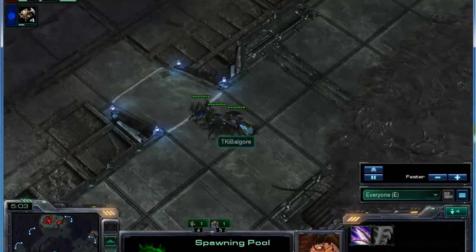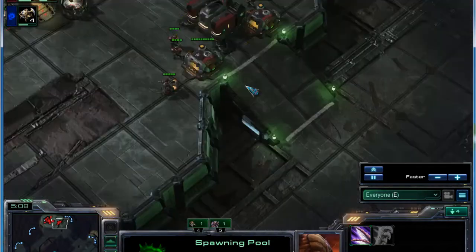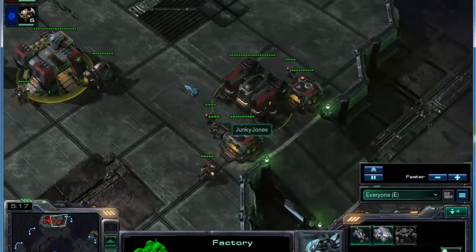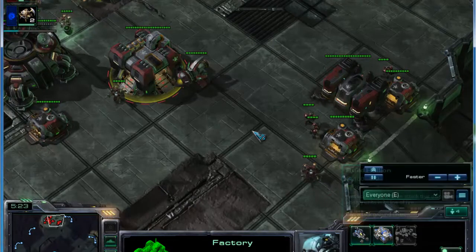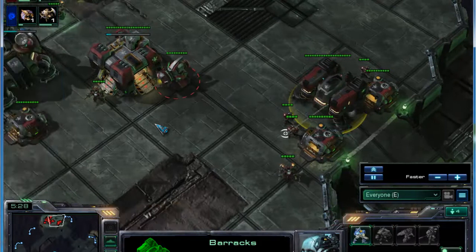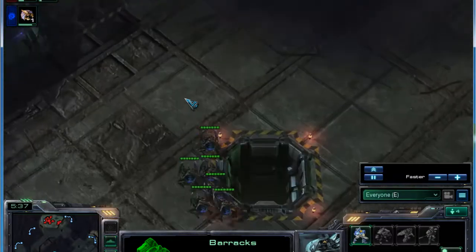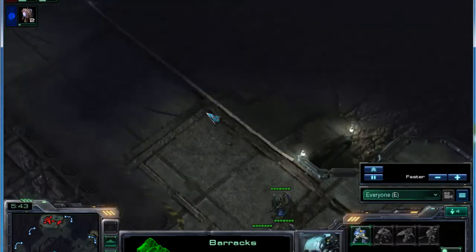So anyway, this is a Roach Rush opener that I'm doing here. I have 3 roaches out so far, and up here JunkyJones seems to have a tech lab and a factory, and what is he going to produce? It is going to be a siege tank. So he's actually getting the right thing. He actually poked up here with a scout and saw my roach. I'm sorry, I just missed that. And so he's opting for the siege tank instead of the Hellion, which is a common opener against Zerg as Terran.